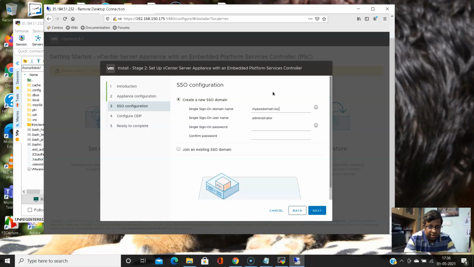My ESX domain dot local. Username is administrator by default. For now it's default, later on you can create other users. So give a root administrator password. This password you need to use while logging into the virtual center.